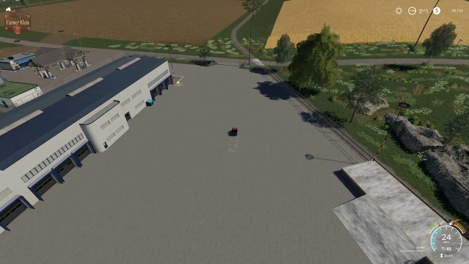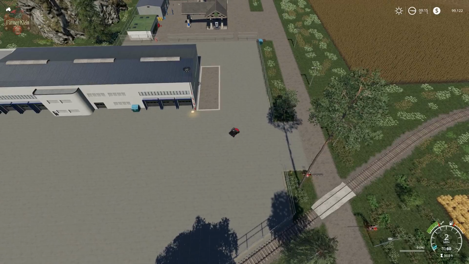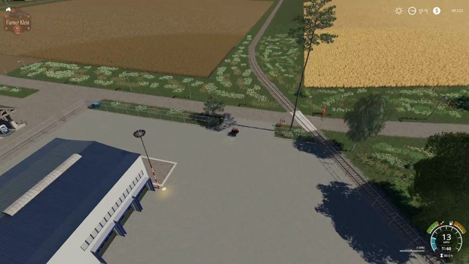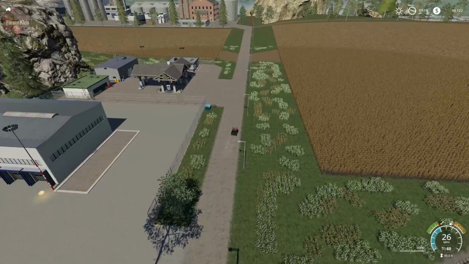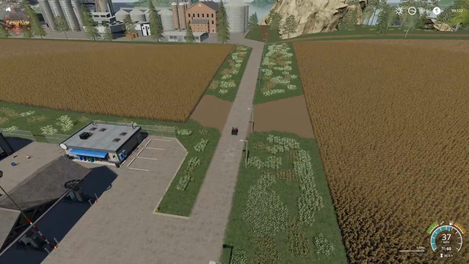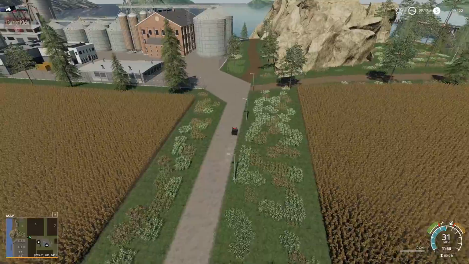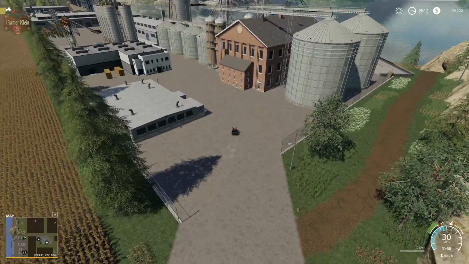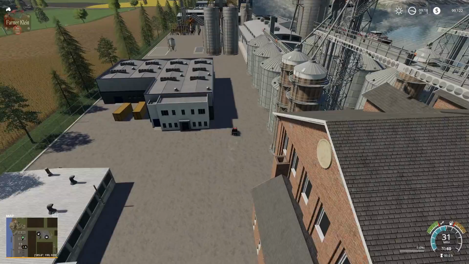Look here at the shop. We have our repair, customize, and sell trigger right here at the side of the shop. Fuel for the map. Let's head on up here to the harbor area. In the harbor area, we have a sell point and then a lime fill silo.